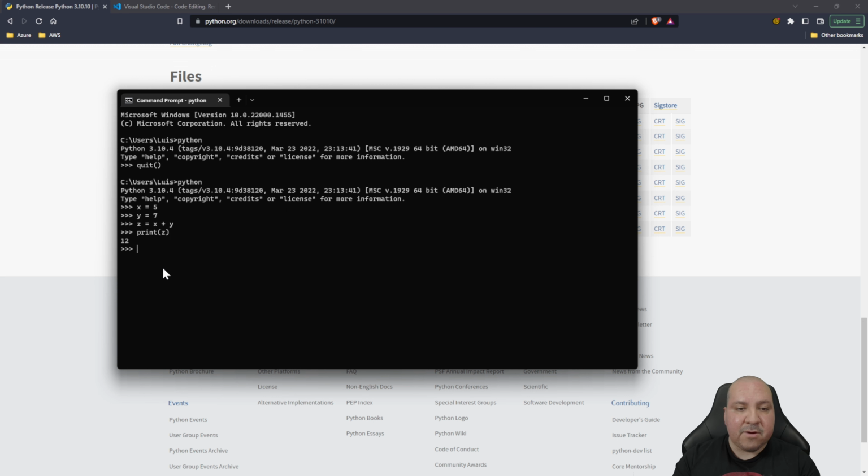And then if there is an error, like let's say I misspell print, we'll get an error message and it will tell us this is not defined. Did you mean print? It even gives us a suggestion. In this case, is this what we meant? So that's how, again guys, we install Python.